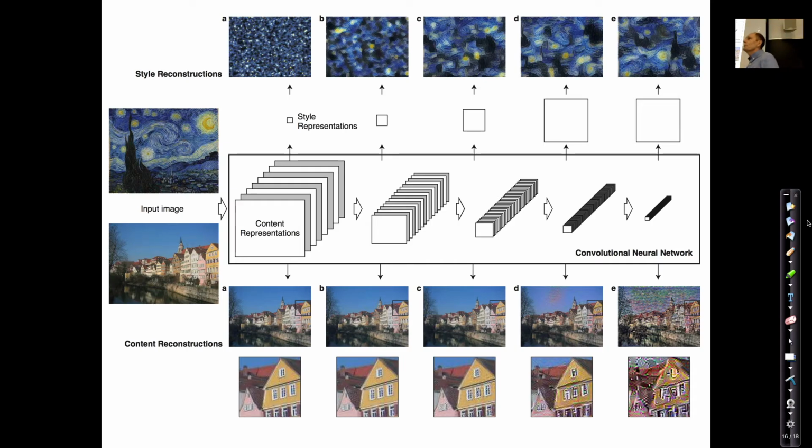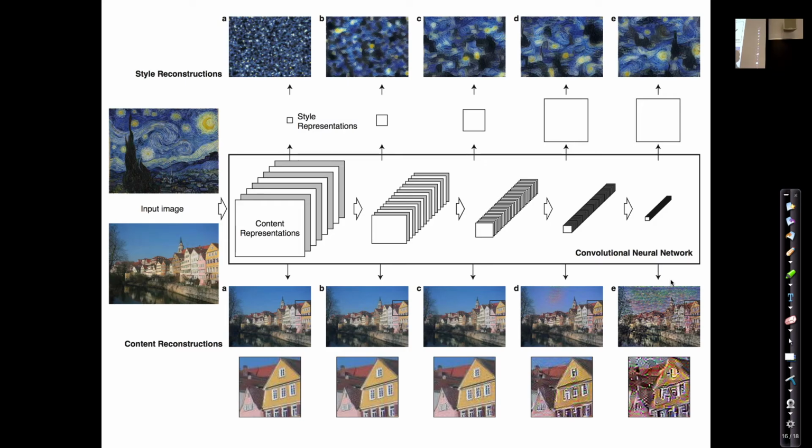The computational difference between calculating the loss, do you mean calculating the loss of the content? I assume for the content reconstruction, applying the inverse mapping, how we do the style representation. So the way these reconstructions work is we take a random image, we take our content image, we calculate the content loss, and then we take the derivative of that content loss with respect to every pixel in the reconstructed image. And then we do it again and again and again, and that image will get closer and closer.